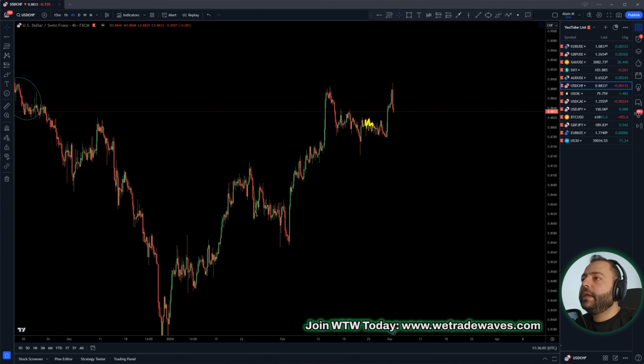Corrective structure up. I totally understand that a lot of analysts, gurus and financial advisors who don't have experience will say to you, you know what? Forex trading is not about forecasting the next wave. Send them this forecast, guys. Anyone who says you cannot predict the next wave, that it's gambling, send them to the Tweeted Waves channel. Let them see, because this is predictable. You can predict the next wave, and if you know how to trade correctly, you can make a lot of money.